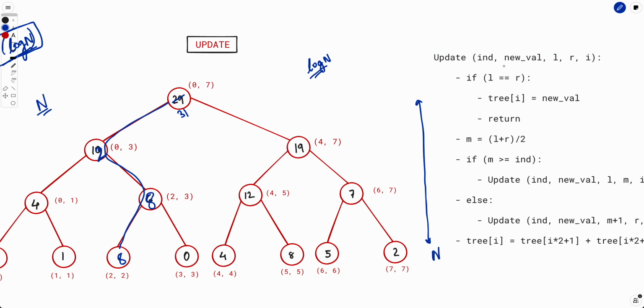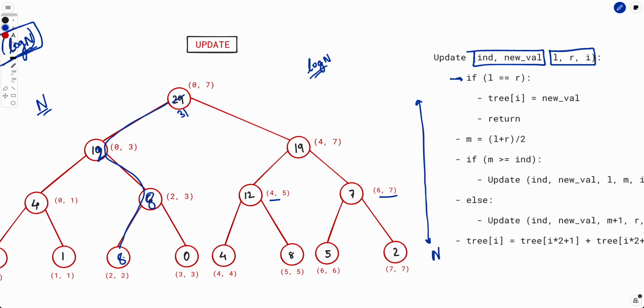So what we have are these two things, index and new value, right? And these three variables are exactly similar to what we had previously. So these three variables are required for the recursion, right? L and R would denote the actual ranges, and I would denote the index in the array because we are representing this tree inside an array. So I represents the index, and L and R represent the actual range that the current index is covering, right? So if L is R, it means we reached a leaf node, right?